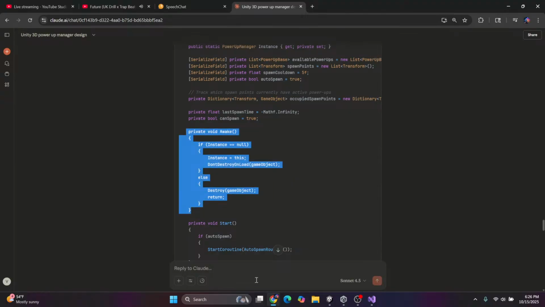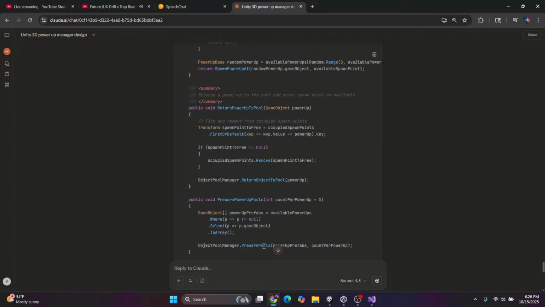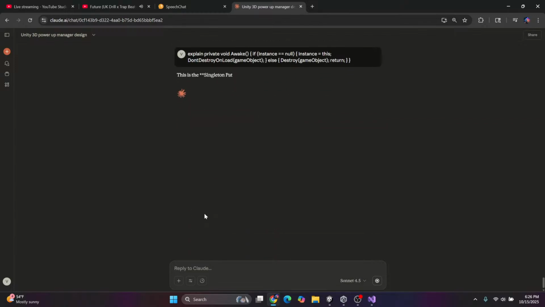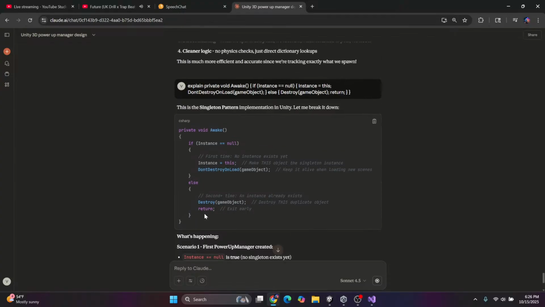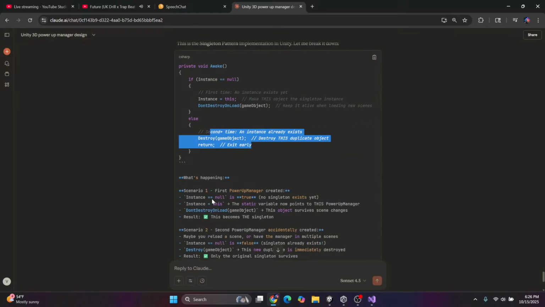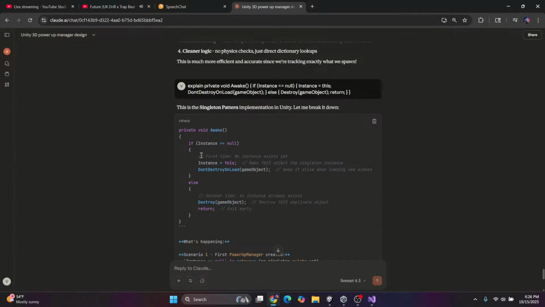Let's have it explain. The singleton pattern. First time, no instance exists yet. Make this object. Okay, so this actually makes more sense.